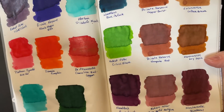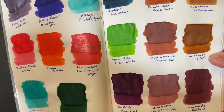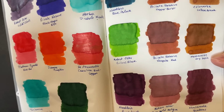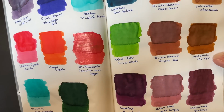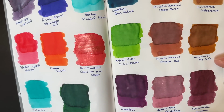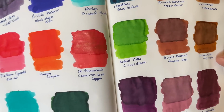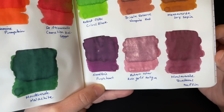Robert Oster Citrus Black. I'm not sure why it's called Citrus Black. I don't know why there was the word black in it, because I don't see any, but who knows? Sometimes ink surprises you, whether there's a baseline of black somewhere underneath that's water resistant. I have no idea. I know nothing about this ink, but it's very vibrant. It's not something I typically go for, but it's interesting every once in a while.